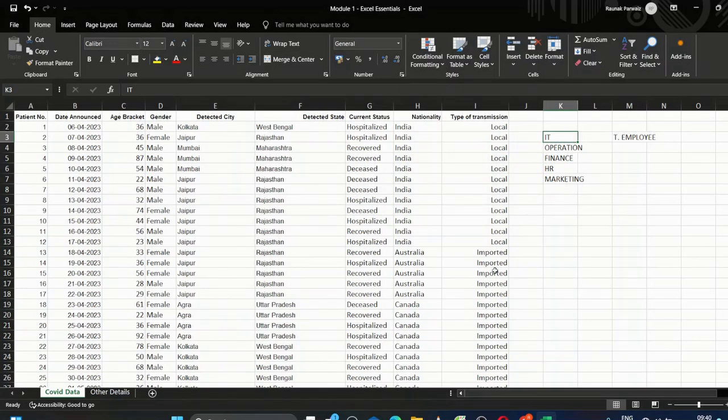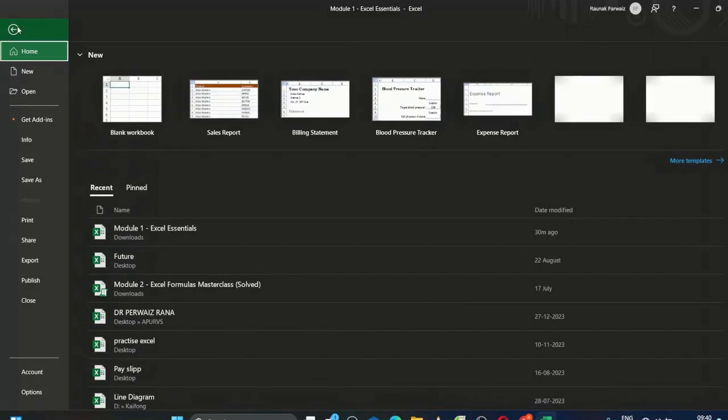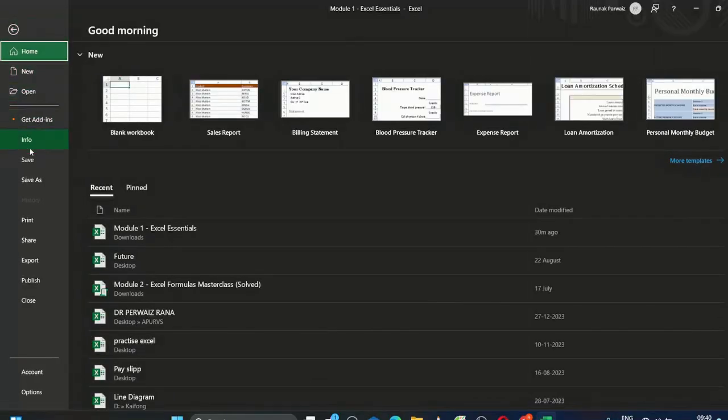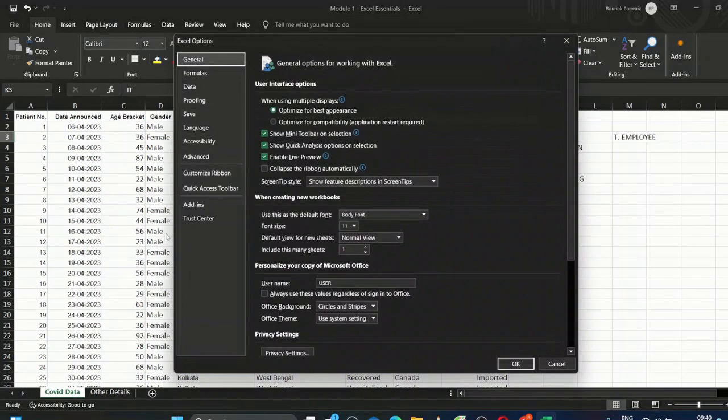The way to do it is to go to the File tab at the top. Within the File tab, you will need to go to Options. At the bottom you will see Options. Click this, and within Options, you need to go to Advanced.